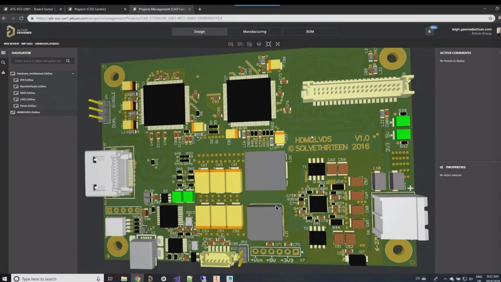So anybody I want to share this with, they just point their web browser. If they've got permissions that you've given them, then they can go in and do this. They can move that board around, see what it looks like, interact with the schematic, with layout, any of those things. Exactly. So a manufacturer literally could say, start guiding me as the design is evolving to things I can do and things I shouldn't do.